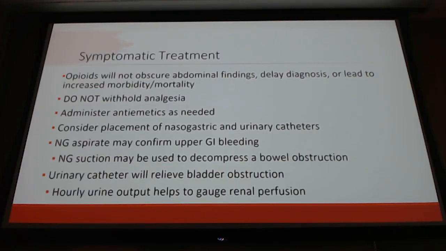So antiemetics prior to narcotic medication. I always do this because I'm not sure how that person's going to handle their narcotics. If worried about a GI bleed, we need to be considering an NG tube, or if they have an obstruction. And then what other tubes do I need to place? Other ones to consider, urinary catheter. Why? That can be diagnostic and therapeutic. It's going to be therapeutic because they were retaining urine. Diagnostic because you're going to figure out is there an underlying infection going on there.